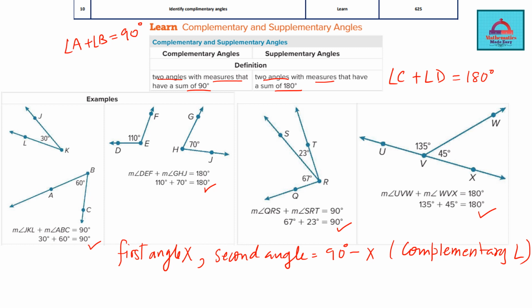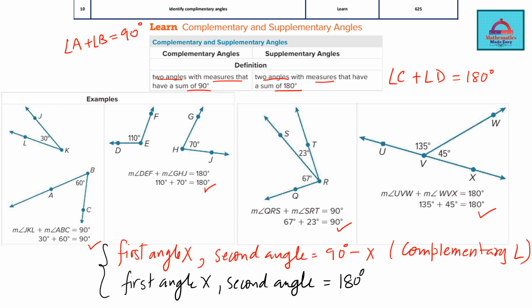And the second point that is going to work, I'm going to change color, is that if the first angle is say x or angle x, then the second angle, these points that I'm giving you are going to help you for solving the word problems on complementary and supplementary angle. The second angle is going to be, because this is now supplementary, so 180 minus x. So whenever you get a word problem, make sure you are choosing your angles in this way for complementary and supplementary.